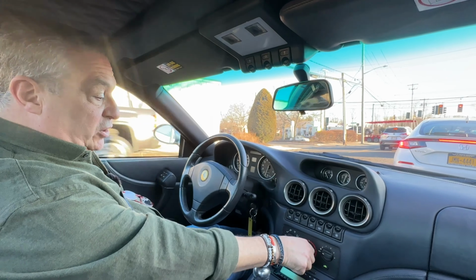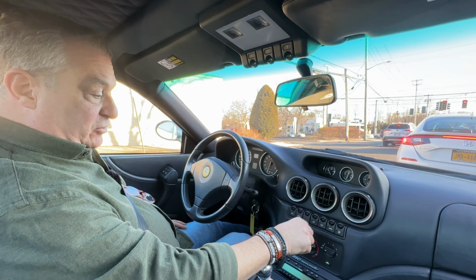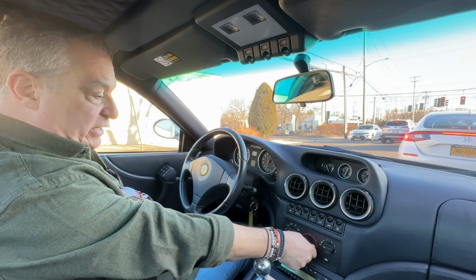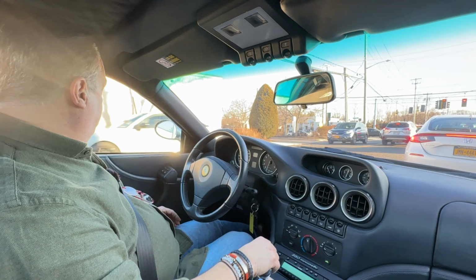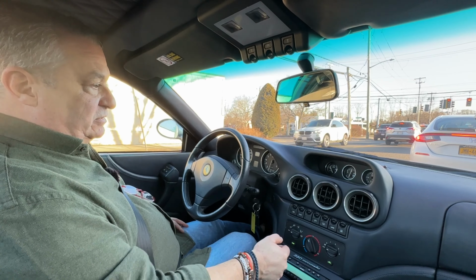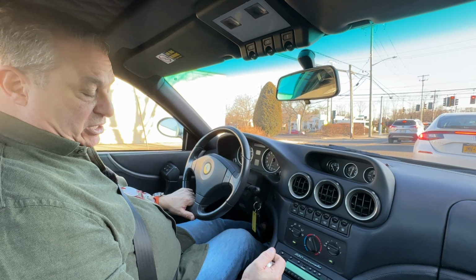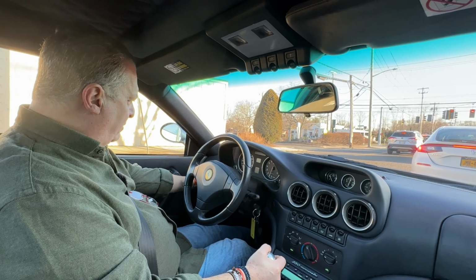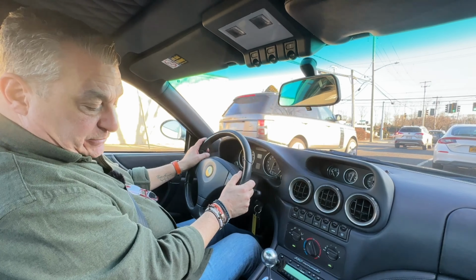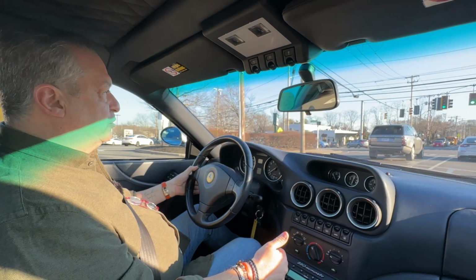But then again, raw is a matter of words, because here you go, automatic air conditioning, and oh my God, cold, and heater, and everything works great, and radio, and it has just enough. I love the dash layout because it is still reminiscent of the older Ferraris with the analog gauges. And what can I tell you? We're gonna warm it up a little bit and put it through its paces as we normally do.